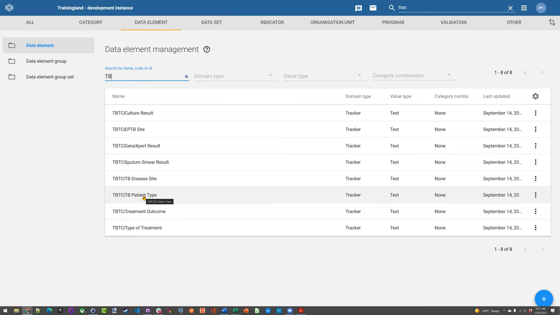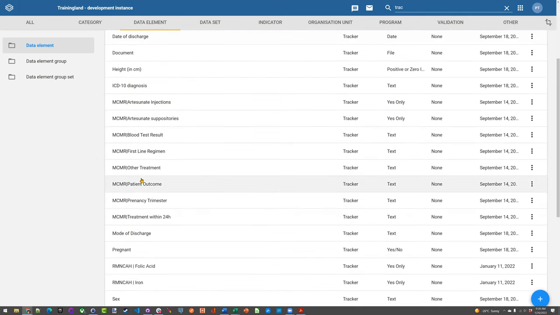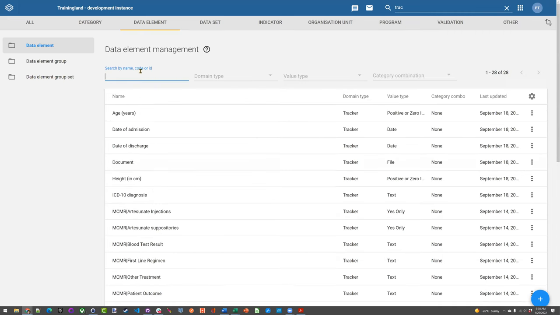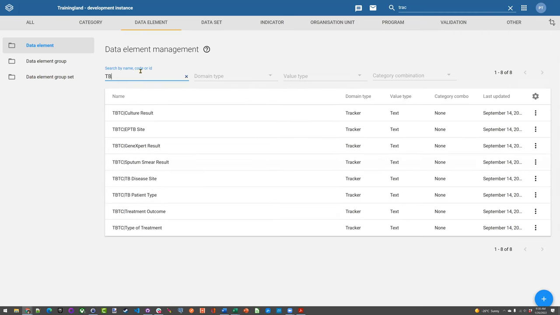And once again, when you're creating these data elements, I threw out this question yesterday about naming. We still want to follow those naming principles as much as possible when we create these data elements. I often find, especially with these types, you'll see here there's prefixes. So you'll see other data elements too, MCMR, for example. There are data elements with prefixes, and you can see it's useful, especially in an admin context, to filter out data elements that you need, because you can have hundreds of data elements and it can become quite difficult to find.